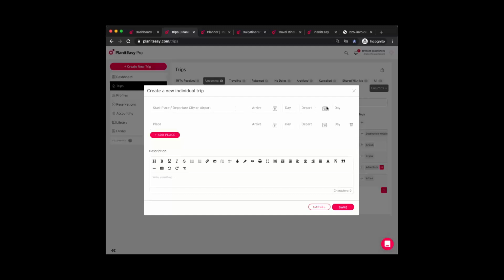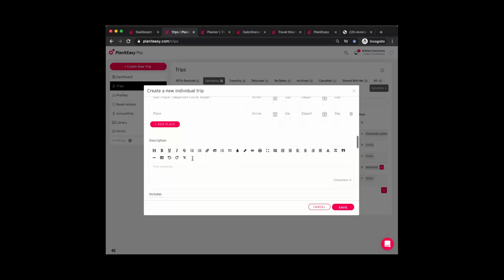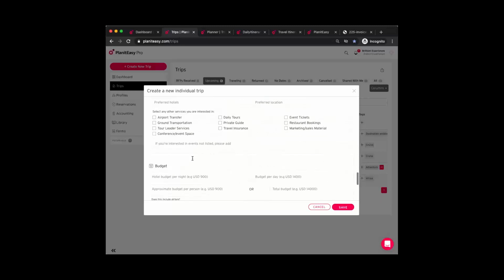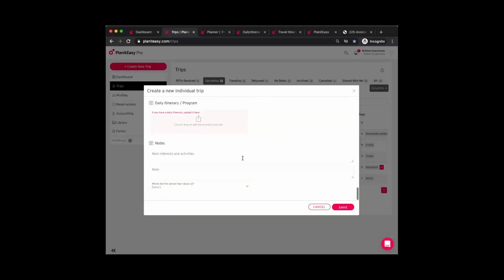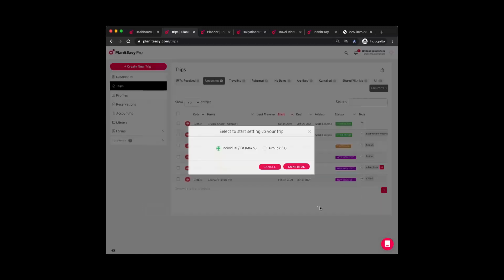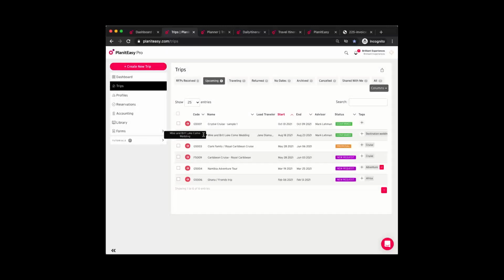You can even build out the framework for your itinerary if they're telling you, okay, I want to start in Rome, then I want to go here, I want to go here and here on day this, day that. You can actually build that out right while you're talking to them and start planning it out already there. Or again, also what type of services they want. So you can record these things so you don't miss anything. And once it's saved, it gets set up here and you're ready to go.